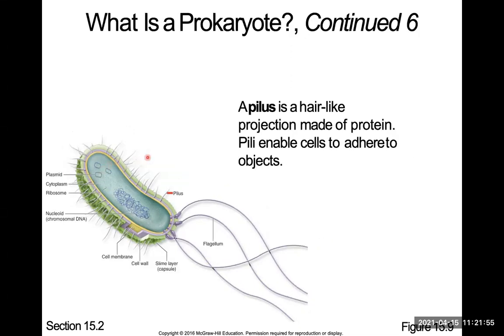And there is something called pilus. Pilus is a hair-like structure like this. It can help it hold on to stuff, so hold on to surfaces, adhere to objects. And there is also something called sex pilus or sex pili. Using this sex pili, it can exchange genetic material. There is no male or female, but it can exchange genetic material between organisms.